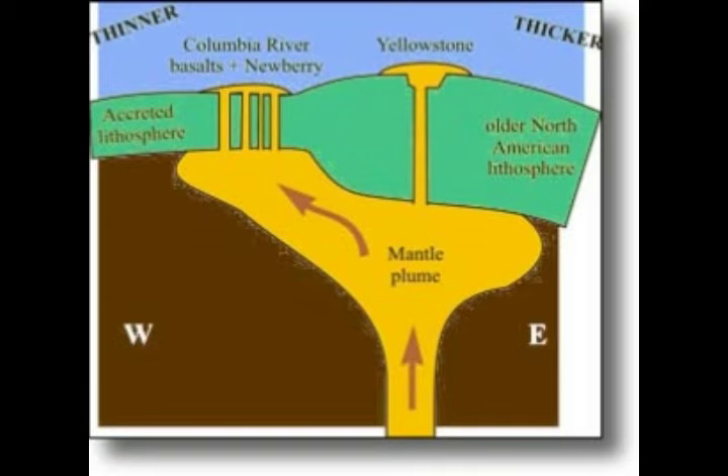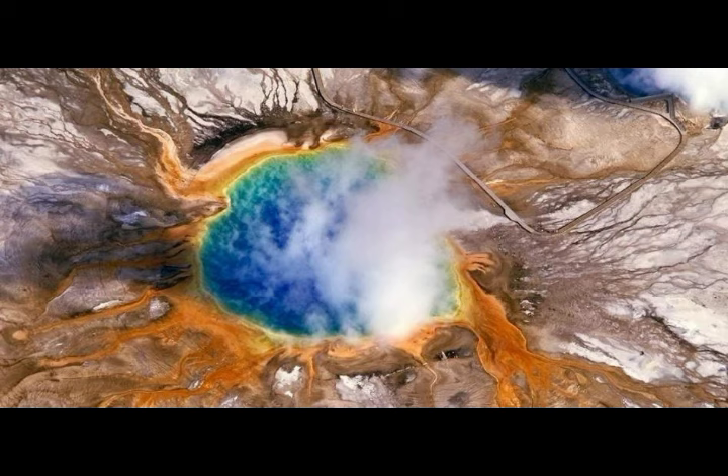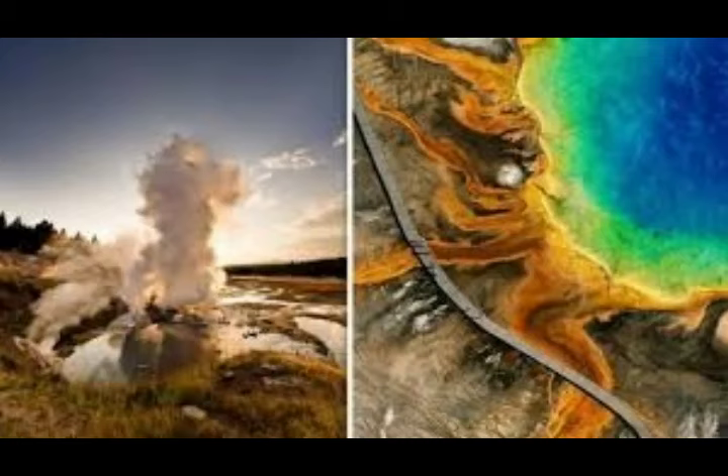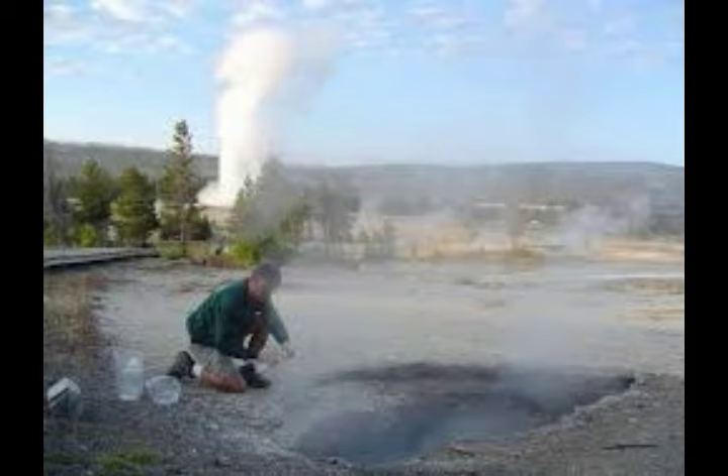Using supercomputers, the team ran different tectonic scenarios to observe a range of possible geologic histories for the western U.S. over the past 20 million years, yielding little support for the traditional mantle plume hypothesis. Liu says their goal was to develop a hybrid geodynamic model that matches what is seen both below ground and on the surface today — one that both starts with an initial condition moving forward and with current conditions moving backwards, giving more control over the relevant mantle processes.